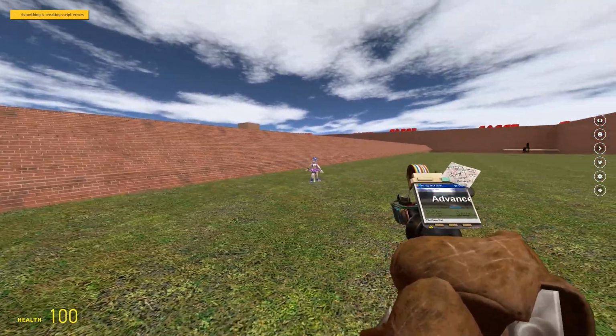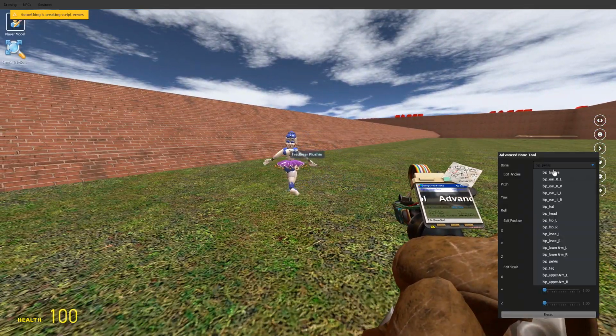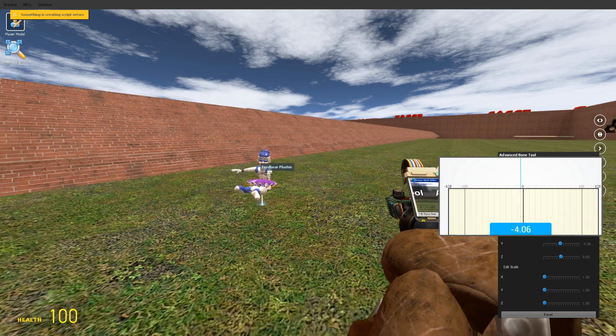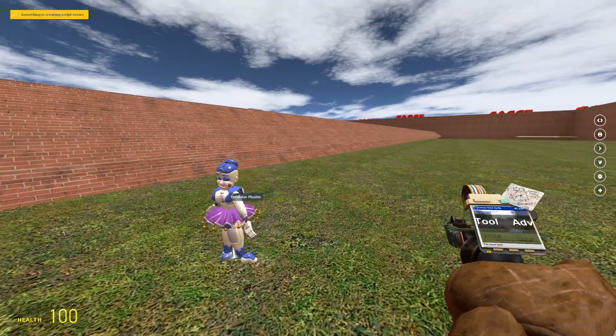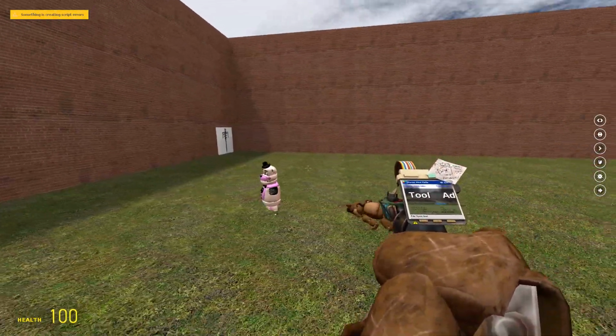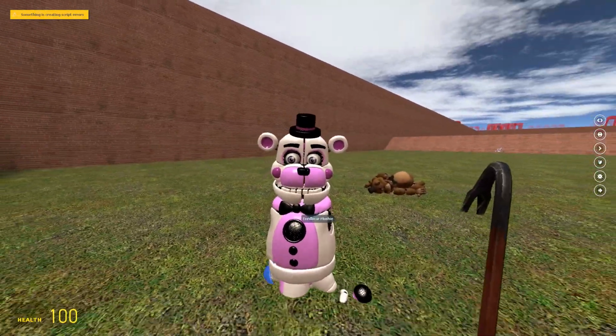Let's see what her hat is. What is your hat? I don't think it's anything. She does not have a hat. So what we are changing is the plush's hat, which is kind of funny. I guess they do mix well together.